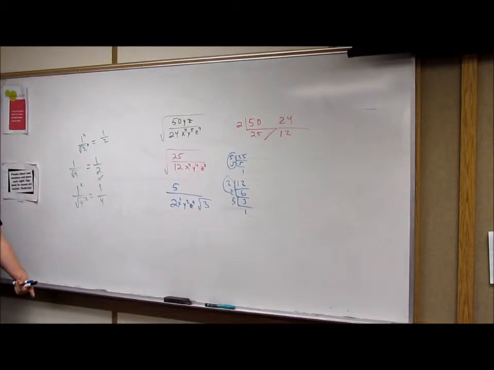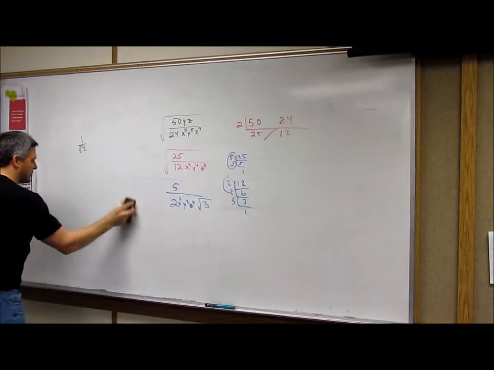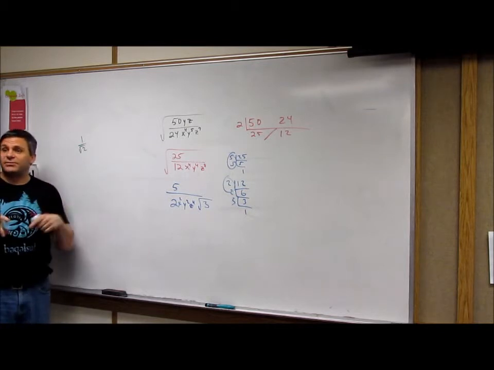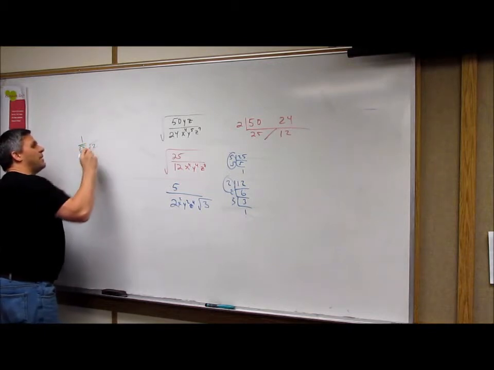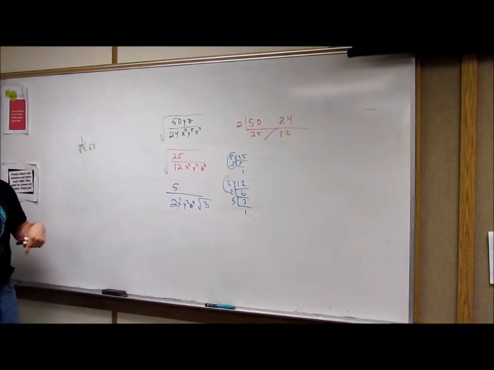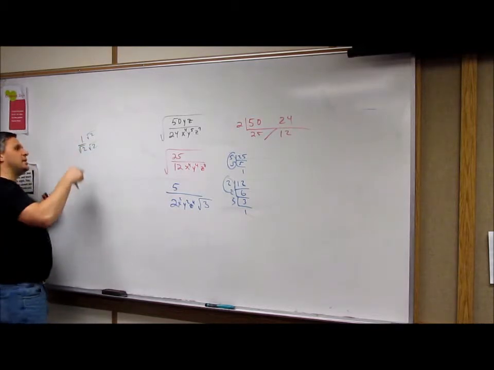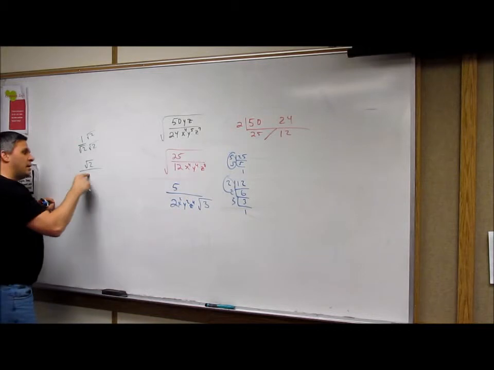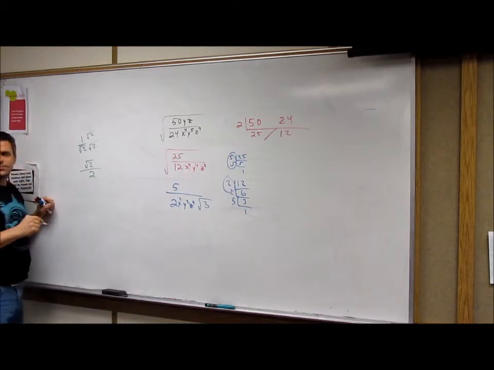So it's a rule I cannot use. I can't just square it. But I got to do something that's like squaring it. Okay? And what's like squaring it is multiplying it by itself. Because that's the definition of a square, right? It's just itself times itself. So we multiply it by itself, but what we do to the bottom, we have to do to the top, right? And so when we do that, this 1 times the square root of 2 is the square root of 2. Okay? And when we do it to the bottom, it's square root of 2 times square root of 2, which is square root of 4, which is 2.